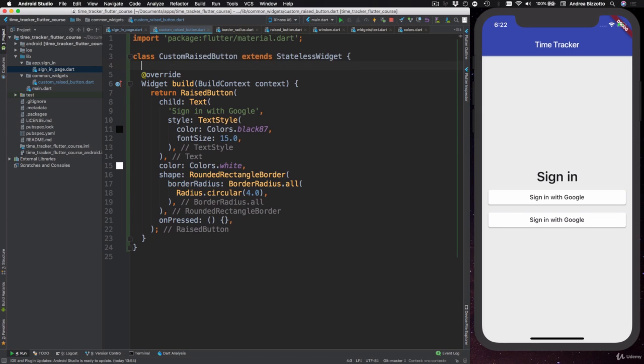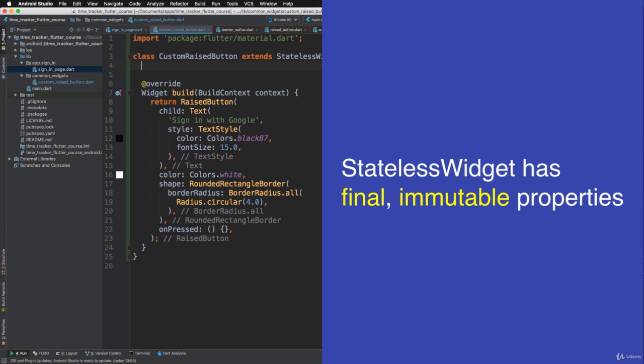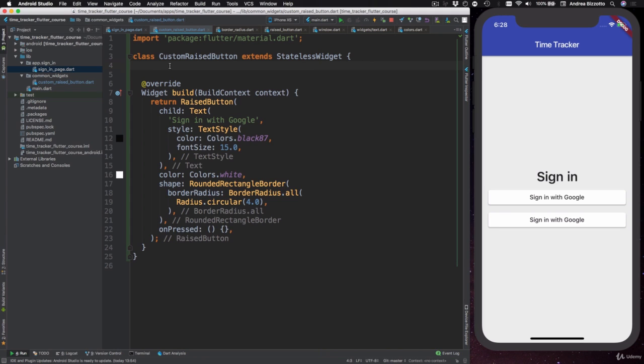So over here, we're going to create a few properties and we're going to make sure that they are all final. And this is important because all the properties inside a stateless widget need to be immutable. So final guarantees that the properties are immutable and we can't change them once they are created. Okay, so let's get started.